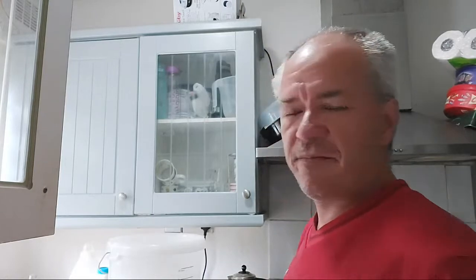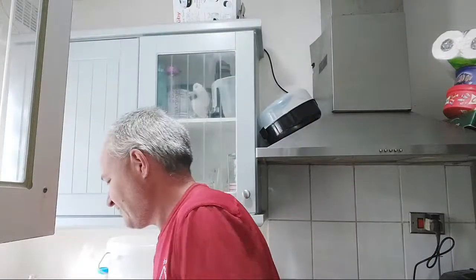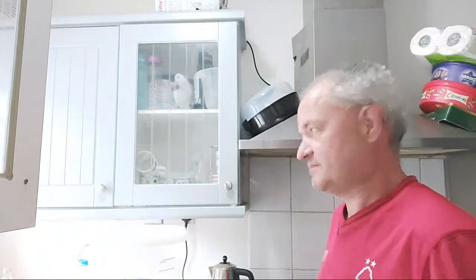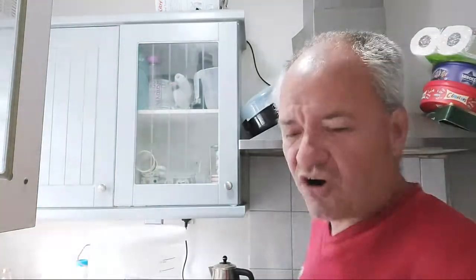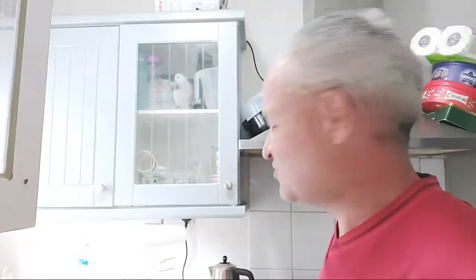We're starting to get some steam off — it's a long job, but I've got to show you all the processes. Otherwise what's the point of doing a brew and not showing where we actually are? You need big pans if you're going to do five liters — you definitely need a big pan.